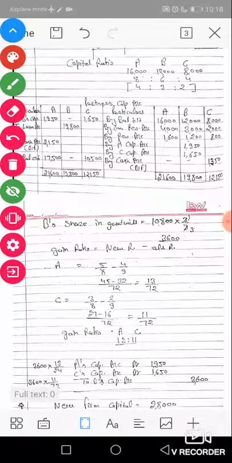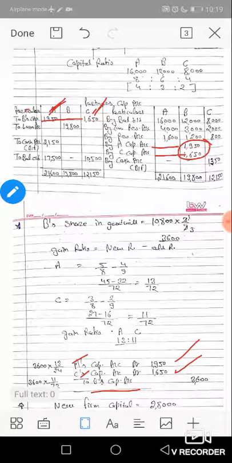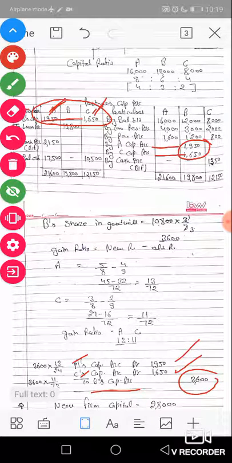Okay, now this adjustment will be posted in our ledger format according to the entry. A and C are debited, so in the accounts of A and C, debit with the name of B. To B, A is debited with rupees 1,950 and C is debited with rupees 1,650. So the remaining partners are debited and the retiring partner is credited. To B, B is credited with the name of A and C with the amounts 1,950 and 1,650, that is 3,600.